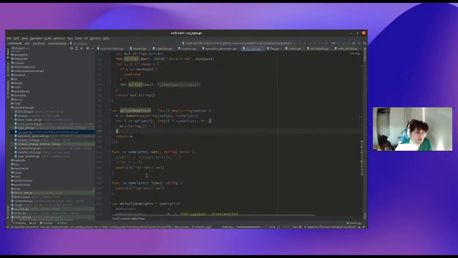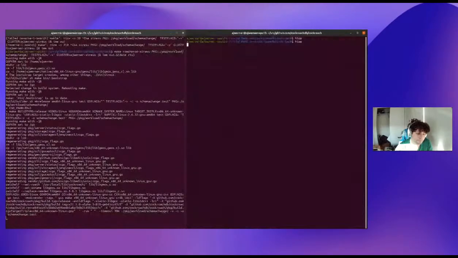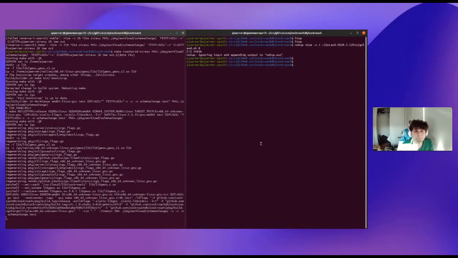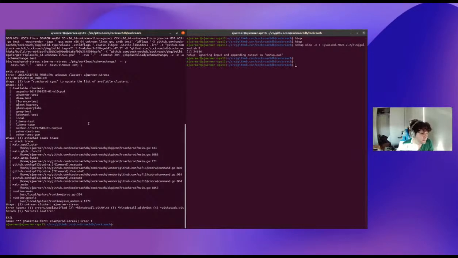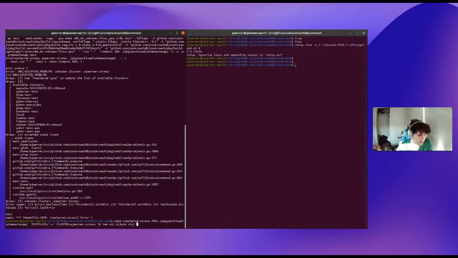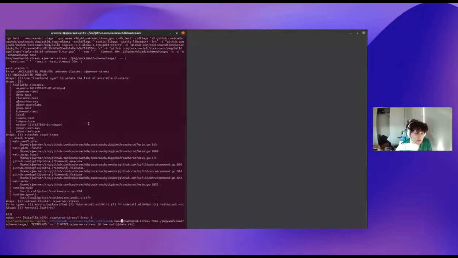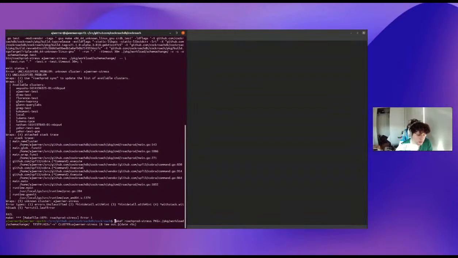I'm gonna quit Golang. We'll do that. Before it was 20. Right, okay, and that immediately fixed this, which makes some sense.